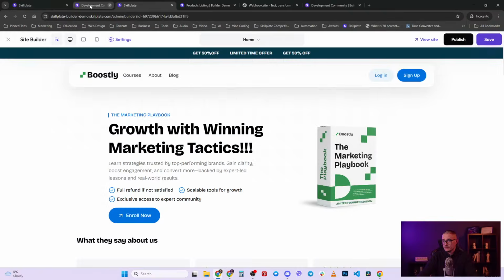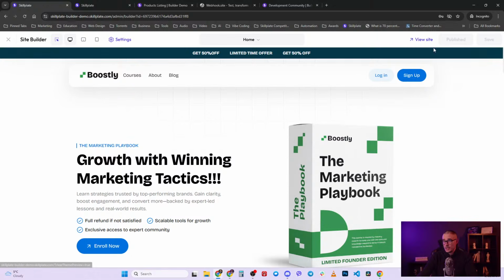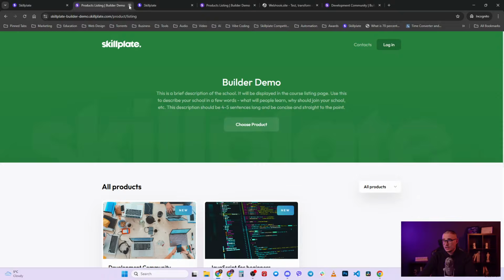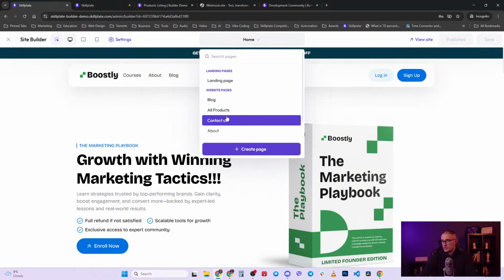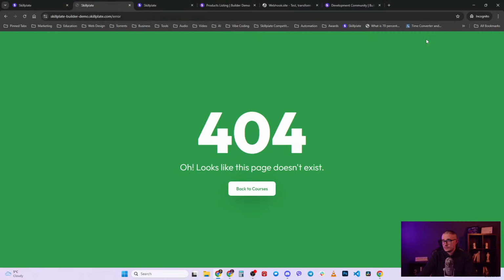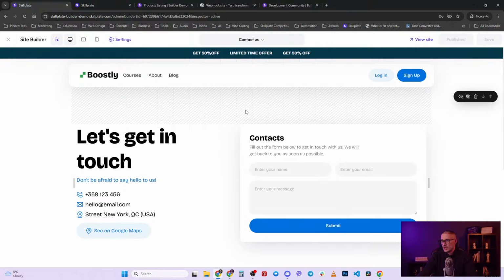But when it's disabled and I click view, sorry, I need to change this. When I click view, sorry. Okay, there's a quirk here. I'm not going to get into it.